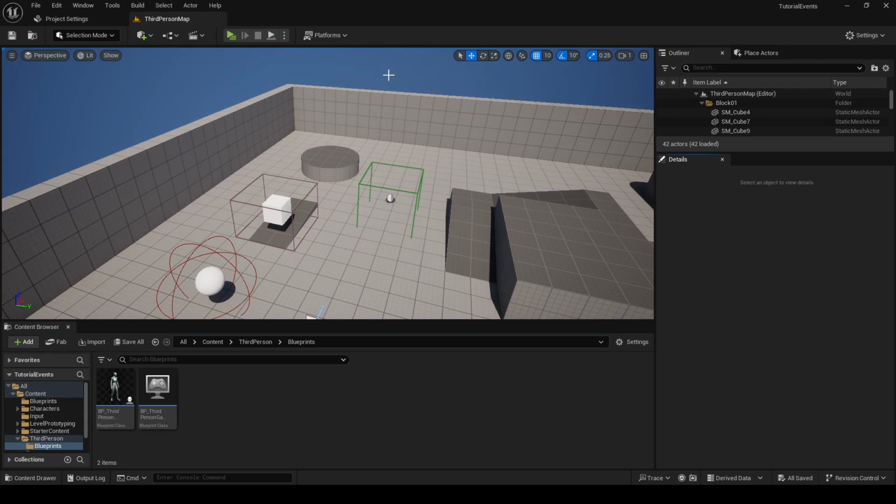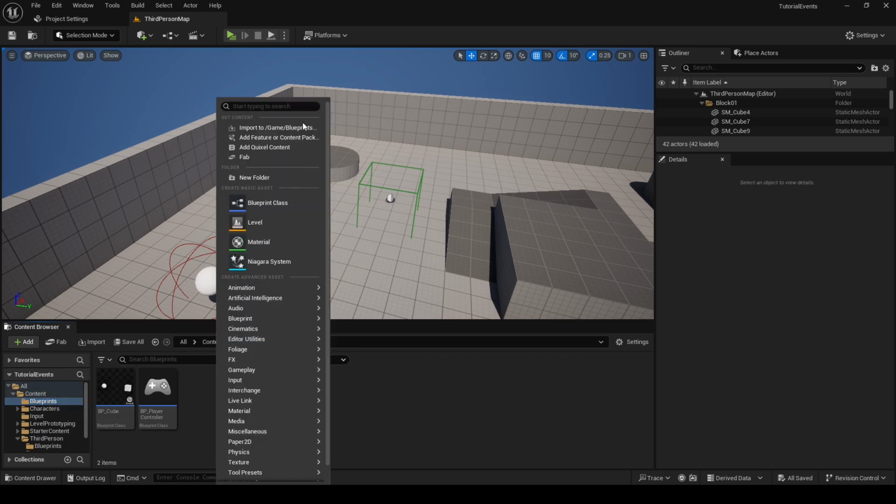Event Hit is a blueprint event that triggers whenever a collision occurs on an actor that's set up to detect hits. In simple terms, if your actor makes contact with another object or actor, this event is fired. It's your entry point to handle logic immediately after a collision, such as playing a sound, spawning particles, applying damage, or even changing the object's behavior.